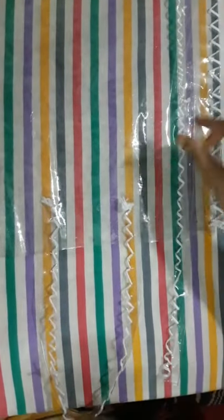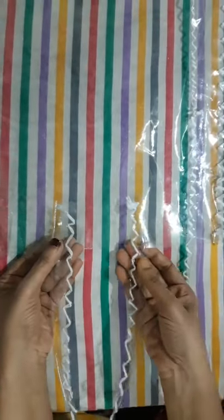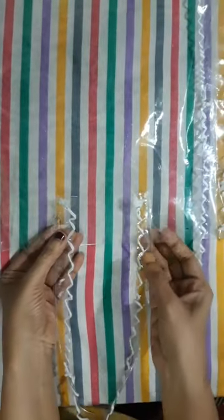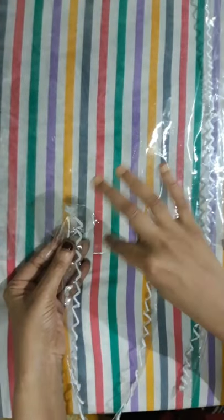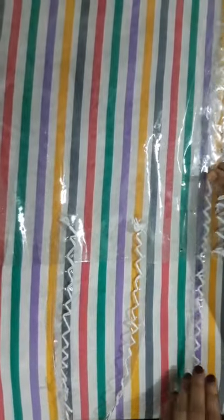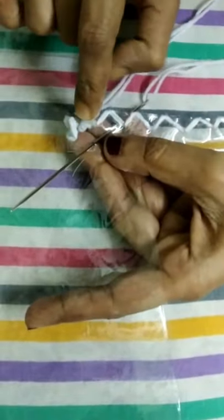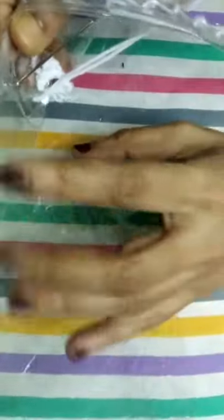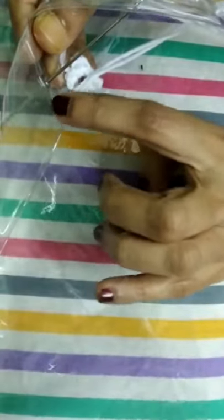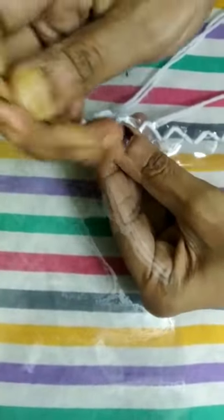Here the two strips are ready. Now see, like this we'll be stitching it to the back. Now you can do even the machine stitch, but I'm going to do the hand stitch. So now we are going to stitch the handle to the back. Now see, I have kept it inside. It's better to keep it inside rather than outside. So we'll stitch it.